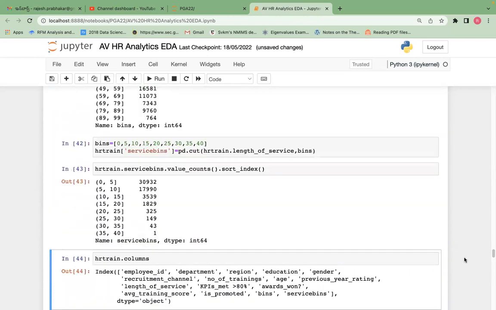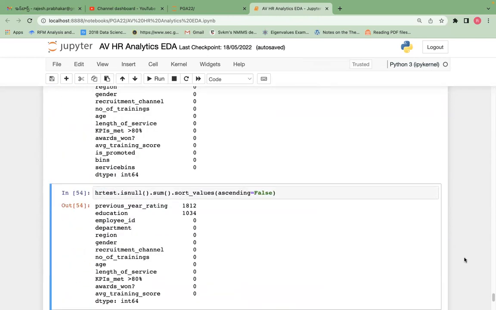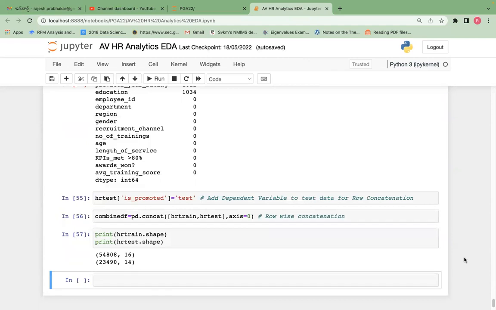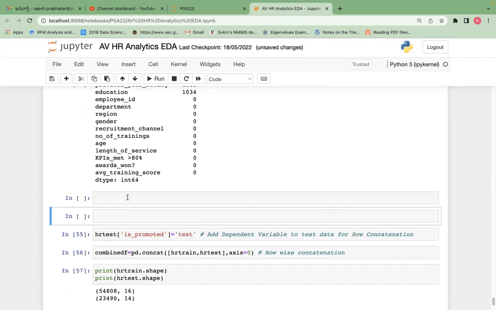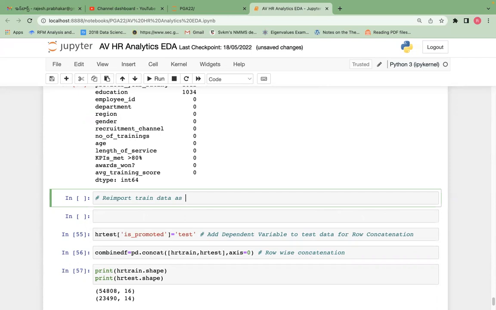So what we will do is, sorry, that's a mistake. Let us import the data again to avoid the problem. So re-import the train data, as the earlier data had new variables.